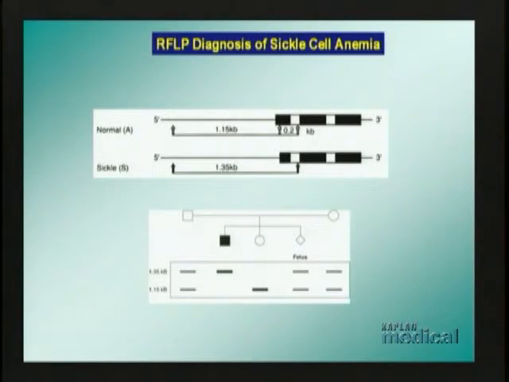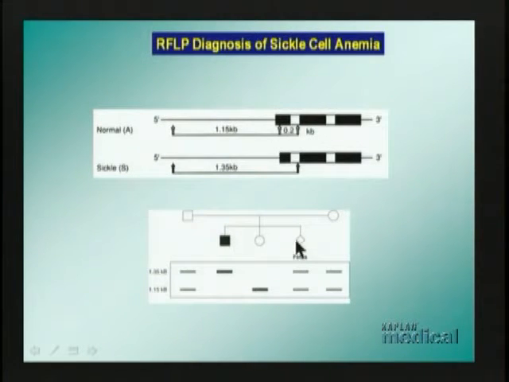Now, in your book, what you have is the lower part of this figure. What you see at the lower part of this figure is a pedigree for sickle cell anemia. You know from medical genetics that sickle cell anemia is an autosomal recessive disease. So in this pedigree, here are two parents, a male and a female, giving rise to the offspring. Here is a male who has sickle cell anemia. Here is a daughter who does not have the disease, and here is a fetus.